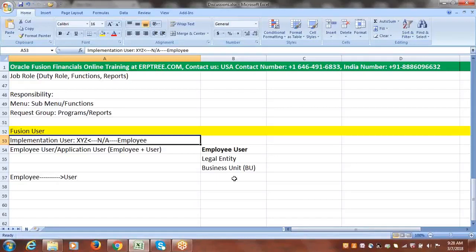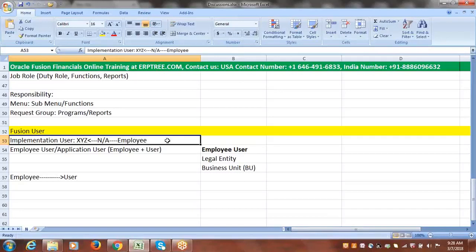Normally we use implementation user at the time of implementation. When we get fresh instance access from Oracle, we cannot create an employee user. The reason is that in the first instance we cannot find our LEs and BUs, right? Until we create our own legal entities and business units, we will be using the implementation user definition only in the system.